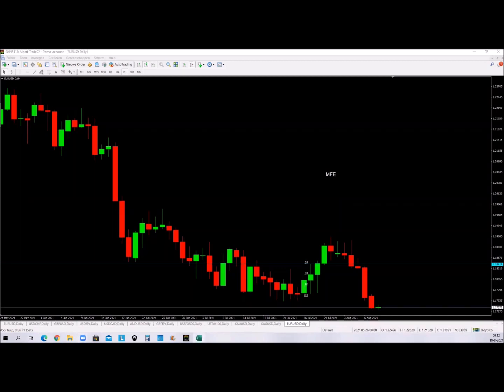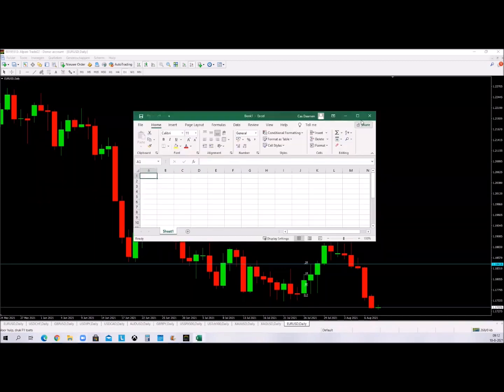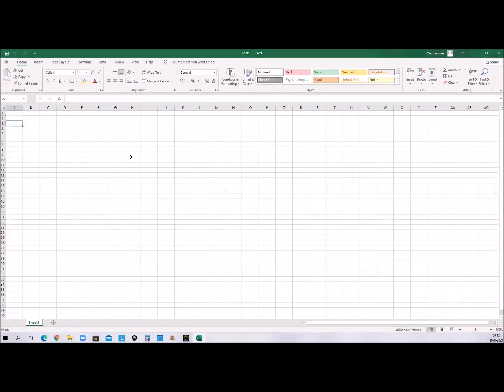So if I would put this in Excel to give you a clearer example: trade number, date, so the date you took it, maybe you want to add time, then you fill in 1R target, 2R target, MFE. So let's say trade number 1, etc. You want to do this for a big enough sample size.